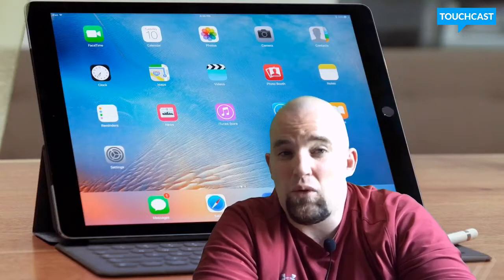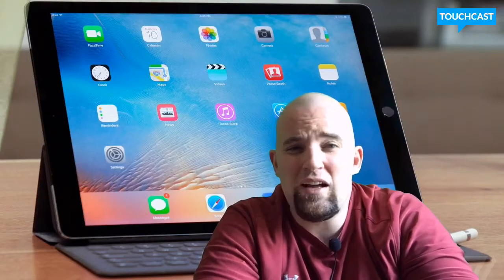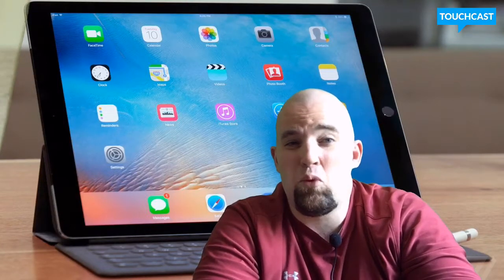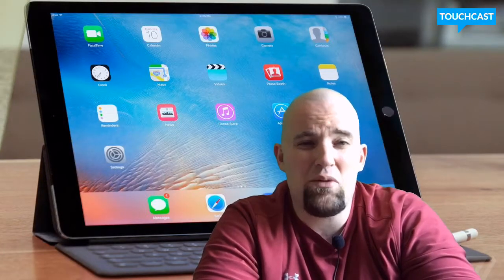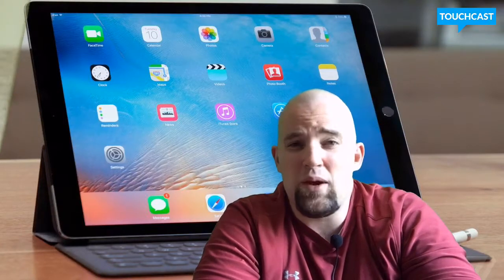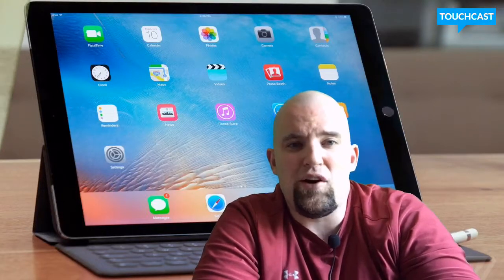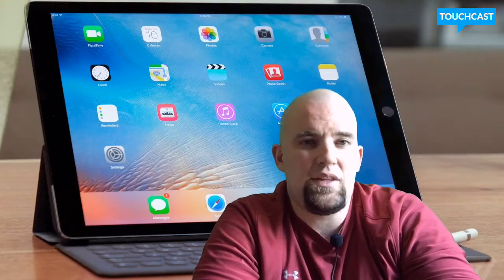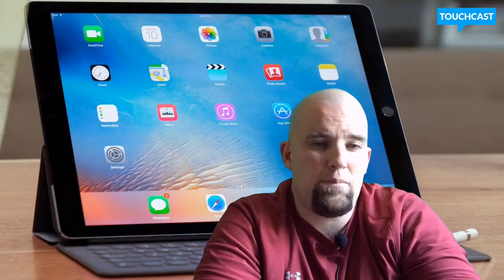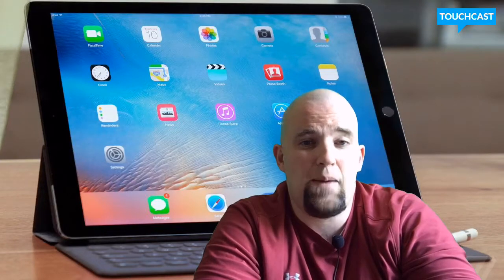Some of the things I don't like about it, one of the things is it seems to get dirtier and show dirt and grime and grease more than a regular iPad, or more than iPads in the past have. I don't know why that is. Maybe it's just the way I'm using it, but it seems to do that. And then, of course, the cost of the iPad Pro is pretty high. This iPad Pro setup I have, it's a work iPad Pro, but it's probably over $1,000, counting the keyboard and the Apple Pencil.